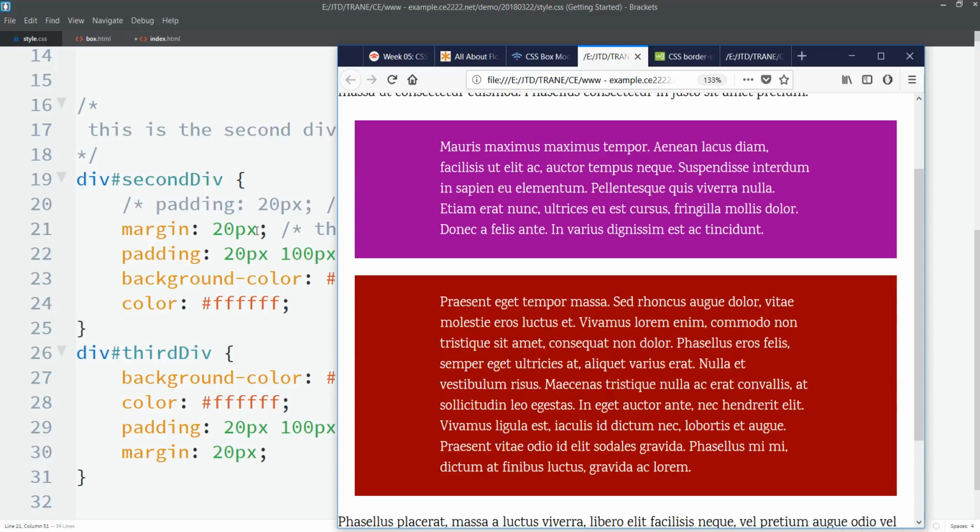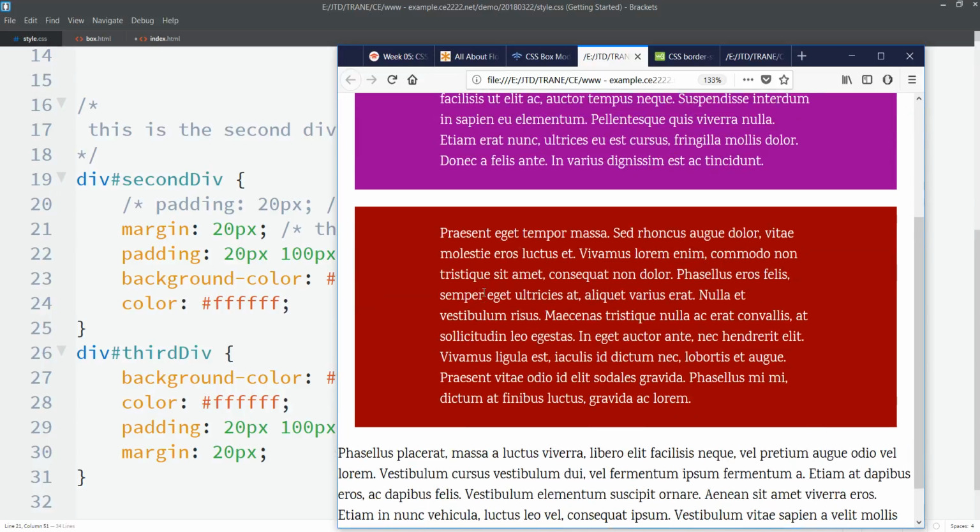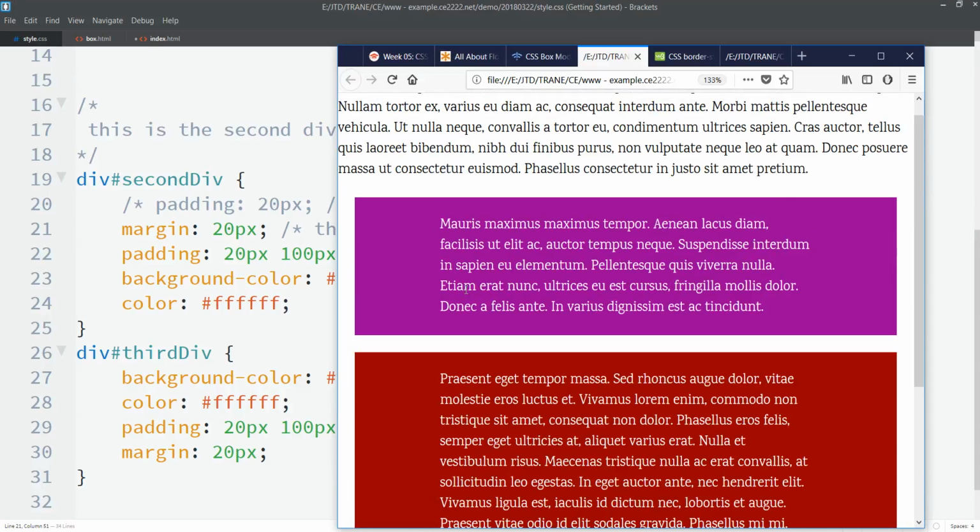Right now, we have 20 pixels of margin on all four sides of the second div and the third div, which means that we have 20 pixels here at the top, 20 pixels here at the left, 20 pixels here at the right, and 20 pixels here at the bottom. But you'll notice that what we have between these two paragraphs is not doubled up.